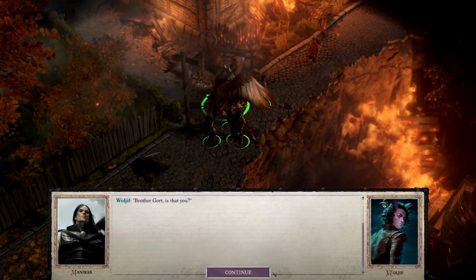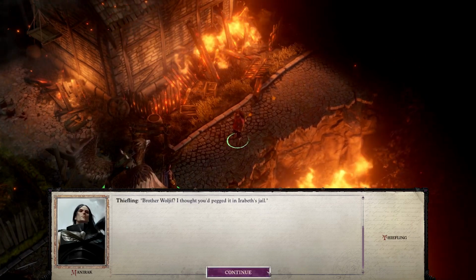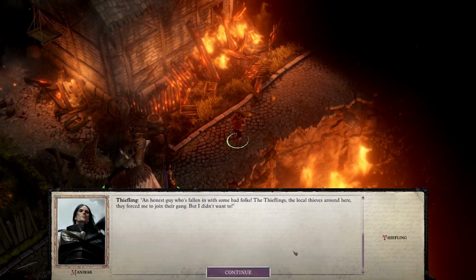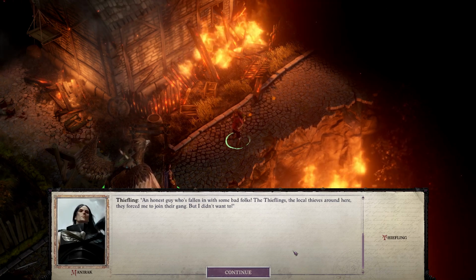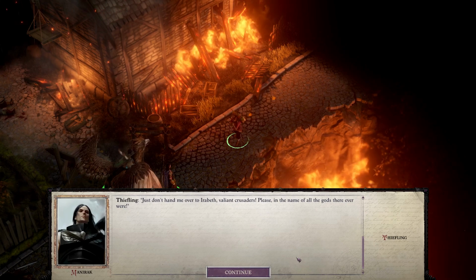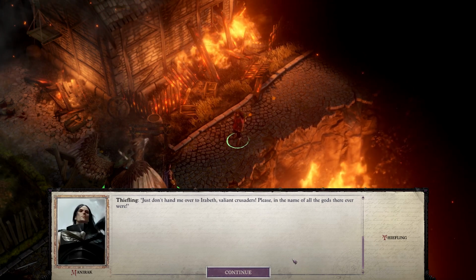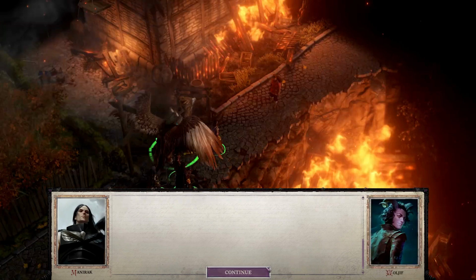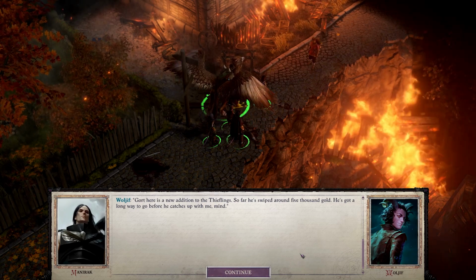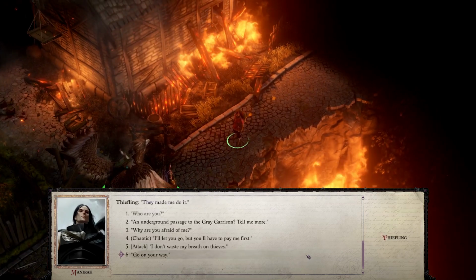Brother Gort? Is that you? Brother Woljif? I thought you'd pegged it in Erebus jail. Happy to see you too. Who are you? An honest guy who's fallen in with some bad folks. The Tieflings, the local thieves around here. They forced me to join their gang, but I didn't want to. Just don't hand me over to Erebeth, valiant crusaders. Please, in the name of all the gods there ever were. Gort here is a new addition to the Tieflings. So far, he's swiped around 5,000 gold. He's got a long way to go before he catches up with me, mind. They made me do it.